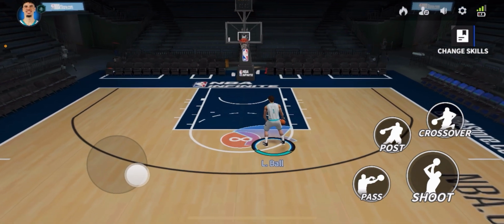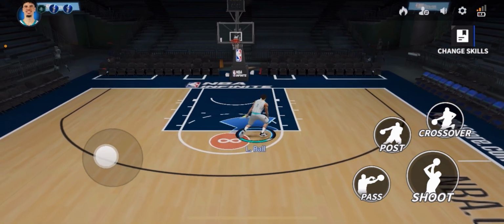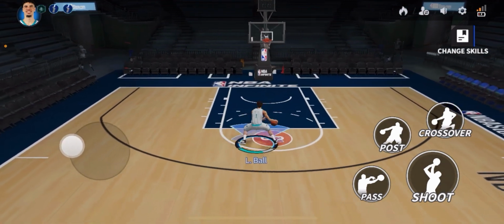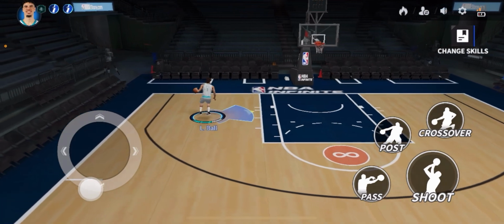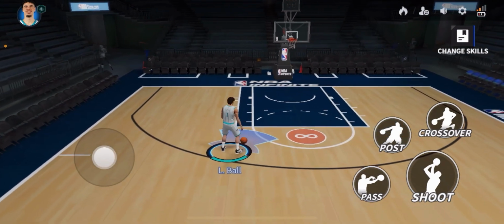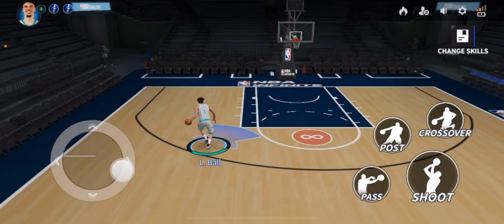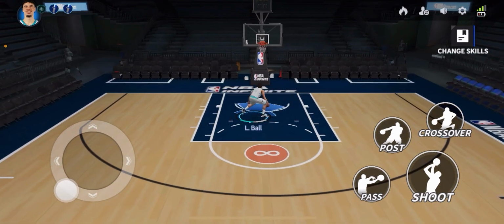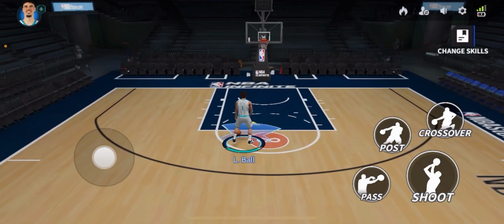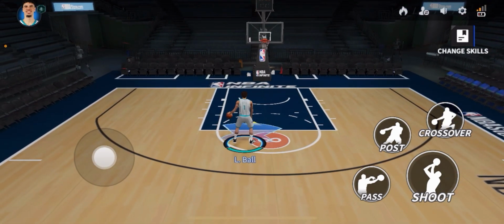And the same thing goes for something like the, what's it called? The Sham God. So let's go ahead and take a look at that here. You just do the same thing, but instead of moving your analog in the opposite direction, you're going to do it in the same direction as the hand with the ball. So we're going to go ahead and do it here. There we go. Pretty simple. Sham God, pretty easy. You can only activate Sham God and behind the back dribble with LaMelo specifically.